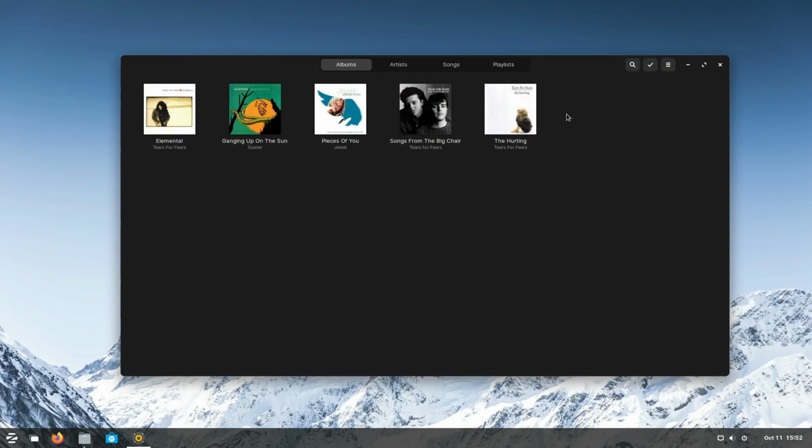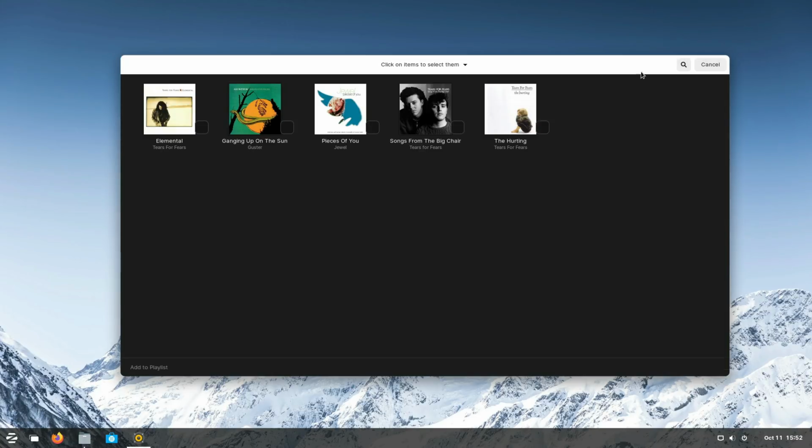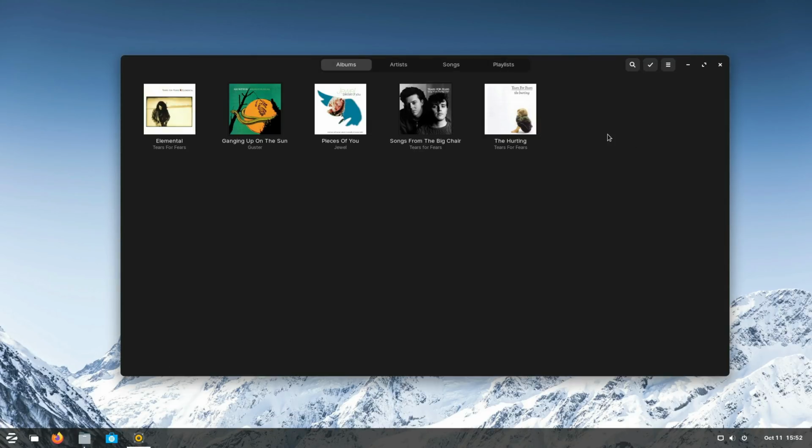Obviously, Gnome Music is based on GTK, duh, because GTK is Gnome, basically. It's going to automatically import your music, and you have no control. I would even figure, hey, maybe I can click this guy here and delete. No, you can't. You can add it to a playlist, but you can't actually delete anything on there if you click your select function. It can create a playlist with the select function, no library management at all. That's kind of the downside.